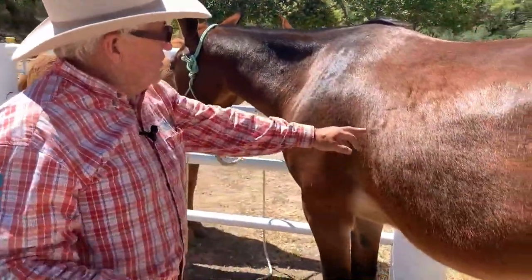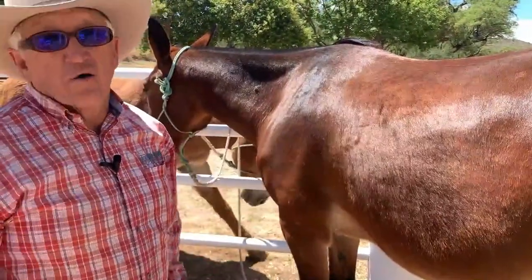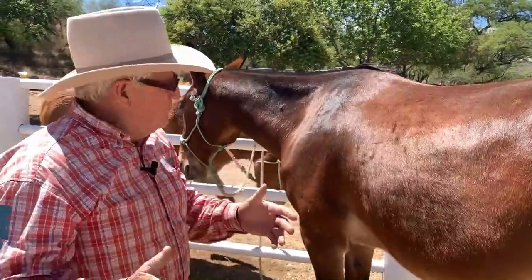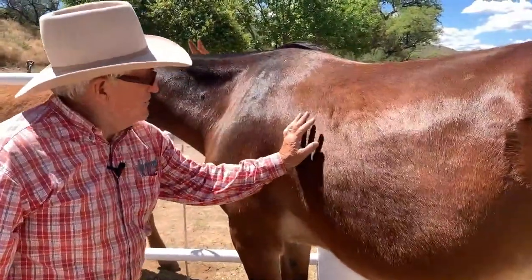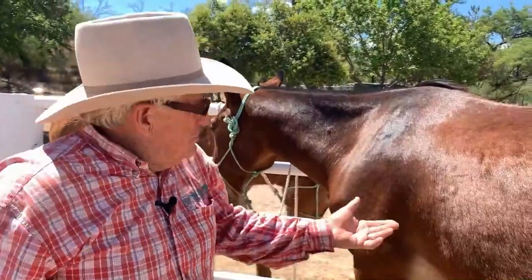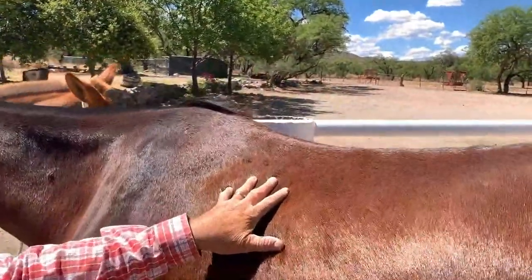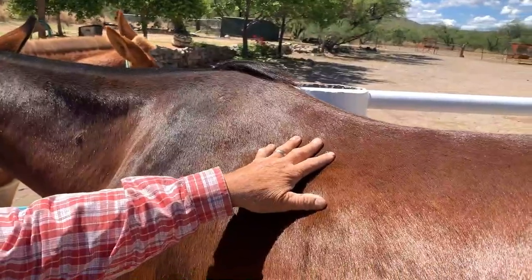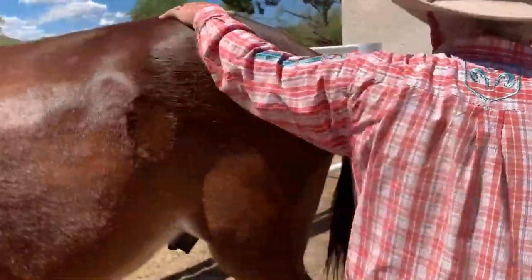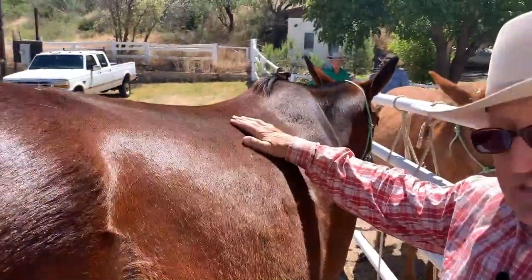Now notice, where are the white hairs? Down here on the cinch area. All white hairs are scald. It's where we've overheated them, where it happened to be a sultry day, and this was the place that it rubbed the most. And if we feel right here, we can almost feel kind of a high spot, right even with the fat pocket here. Anytime you have a high spot on the body, you can have a white hair pretty easy. Now notice this mule has no white spots at all here. None. And Randy's been riding his saddles that he makes on this mule a lot, and notice no white spots. That's nice. Then we come on over here, the same thing, no white spots. So he didn't have a sultry day.